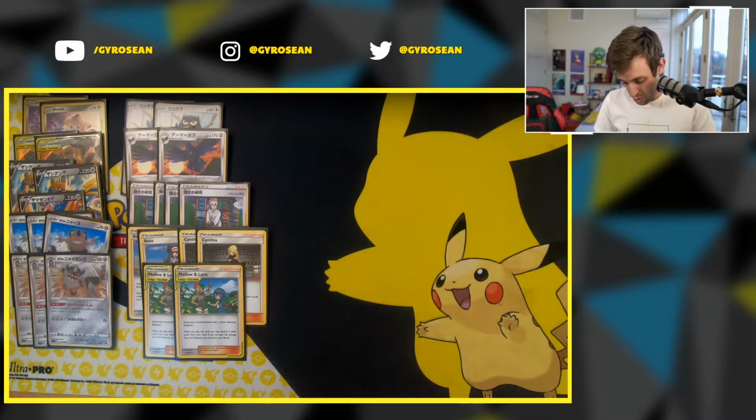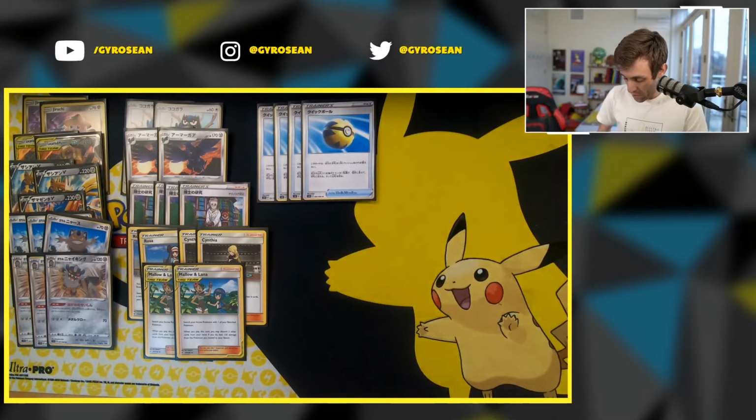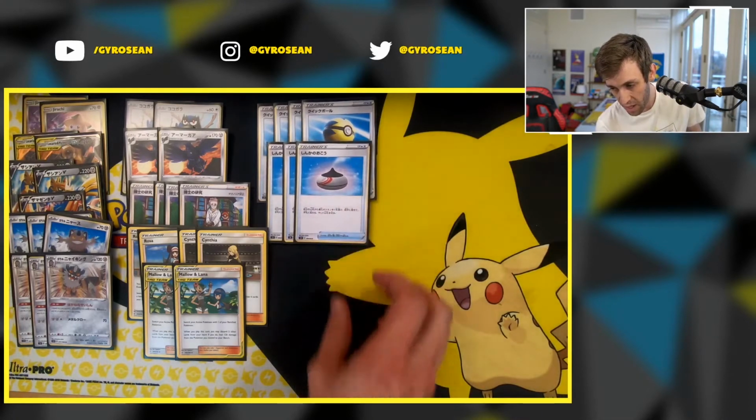Now let's get into the rest of the items. So we have a 4 count, as you would expect from most new decks, of Quick Ball, which lets you discard a card and then go grab a basic Pokemon from your deck. Great card. We have only a 3 count of Incense.